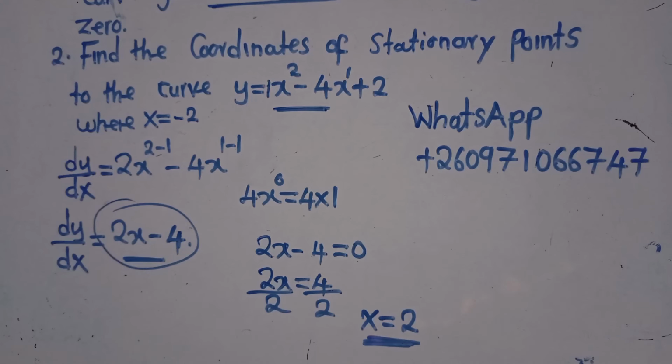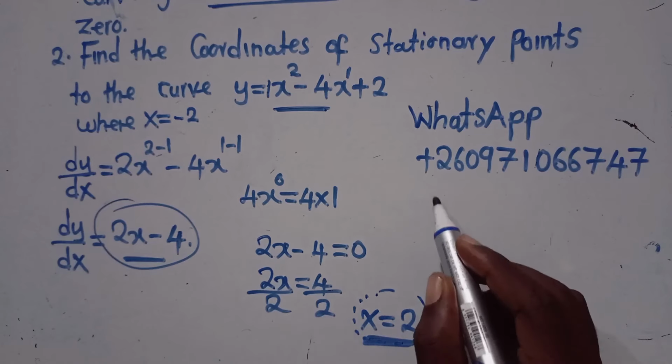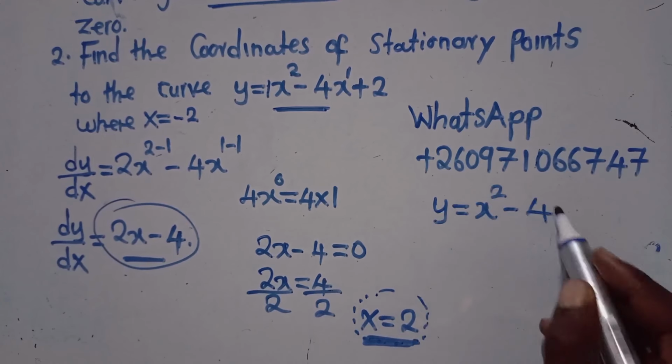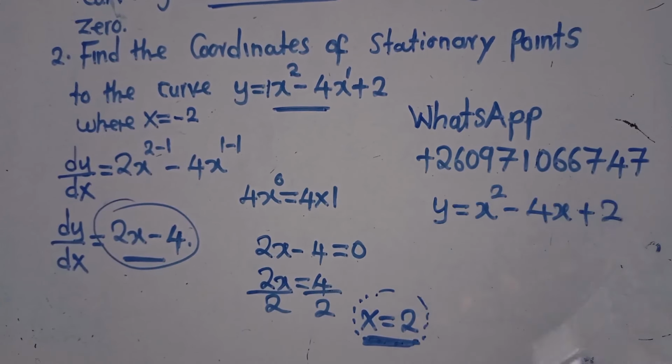In this question, we are just finding one value. Have you seen? We only have one coordinate, which is the coordinate of the stationary point. This question was just to confuse us, because some people are used to needing to find 2. We are used to that. So this one, we just find one coordinate. So we get the original, y is equal to x squared minus 4x plus 2, so that I find the value for y where x is 2.